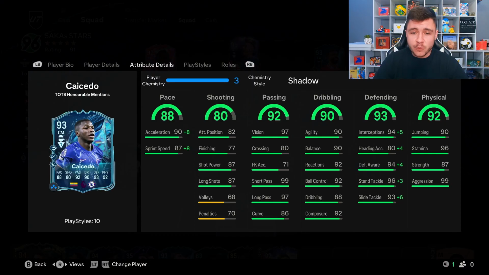I mean, his passing in game was very accurate and very consistent. I love the addition of the ping pass playstyle plus. I feel like that's really important for a midfielder. And then on the ball, he was actually quite smooth as well. And then last but not least, boys, the 93 defending and 92 physical. Obviously, the two standout stats for the card. I mean, with the shadow chem style, he does have 99 interceptions, 98 defensive awareness, and then 99 for both the stand tackle and slide tackle.